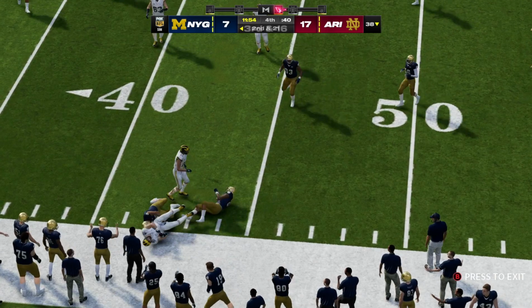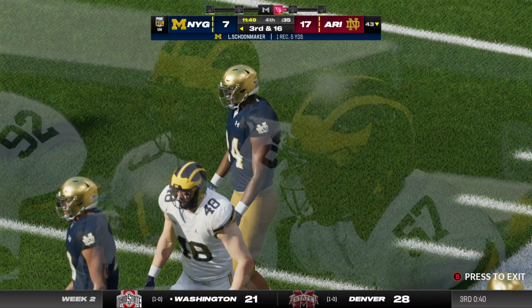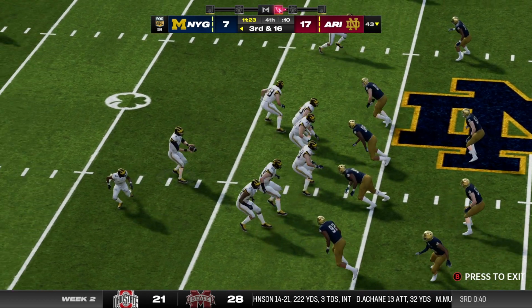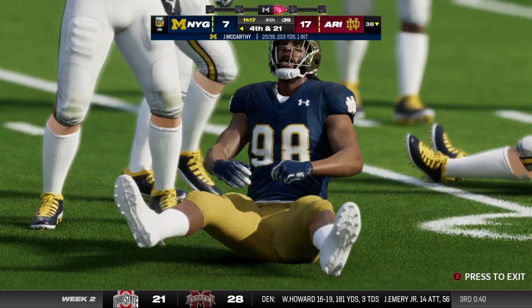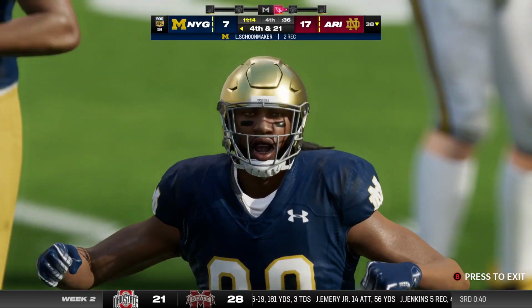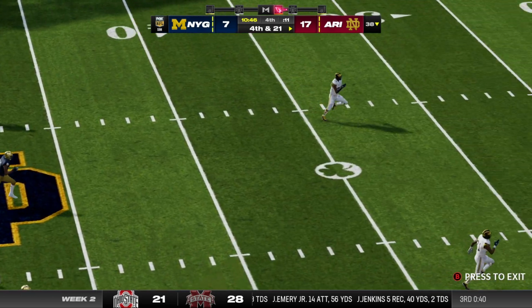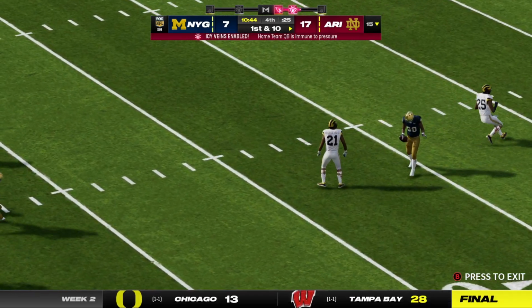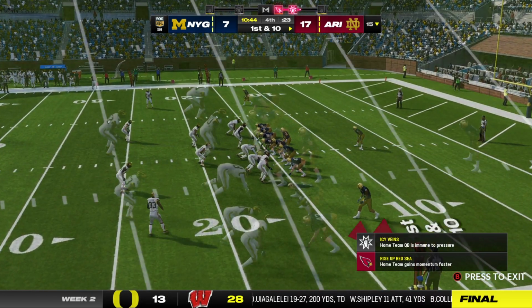Now this one to his tight end out on the right side. So give him 5 yards there on the pitch and catch. And they're going to be staring at a 3rd and long here. Firing quickly here, and that's complete. So they'll wind up losing 5 yards on the play, and it'll be 4th down. Calls for the fair catch, makes the fair catch just inside the 15-yard line.